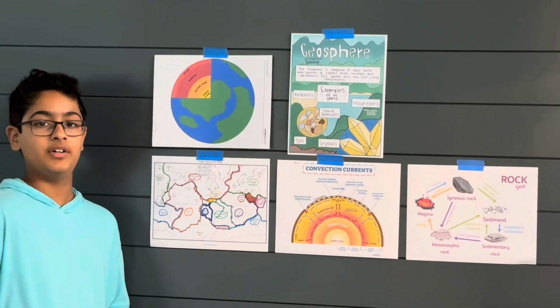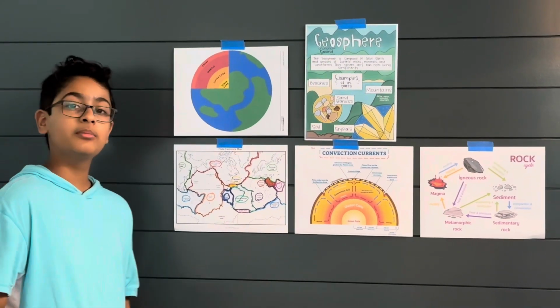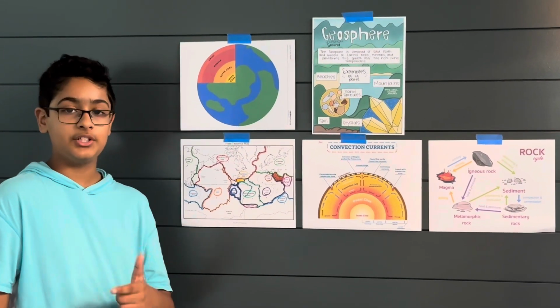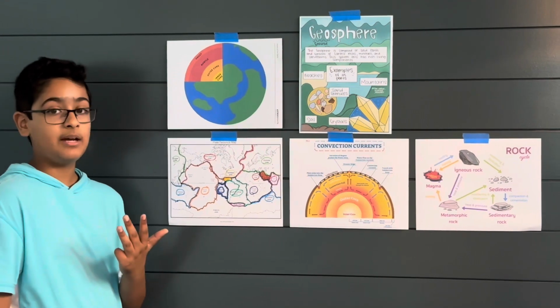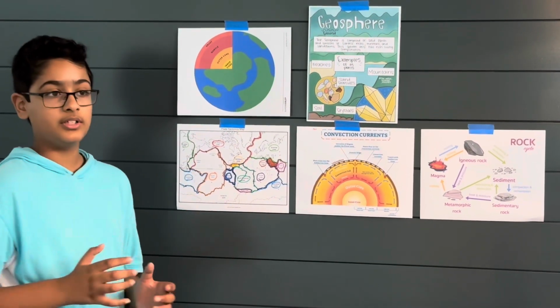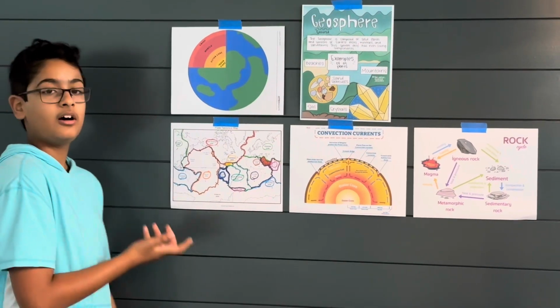walk, and survive on. Now let's look at some human impacts on the geosphere. Things like urbanization, desertification, mining, and soil contamination. These human impacts have made the geosphere lose its nutrients, which is affecting our food chain.